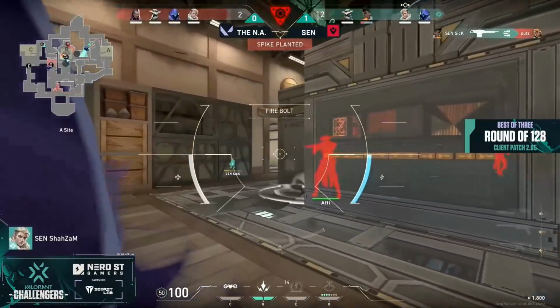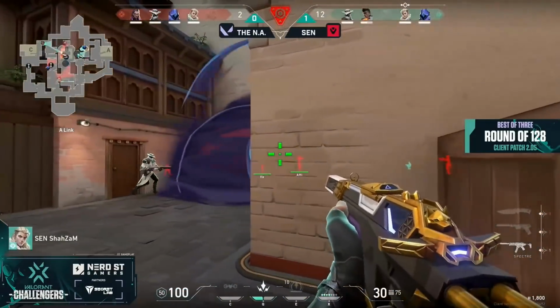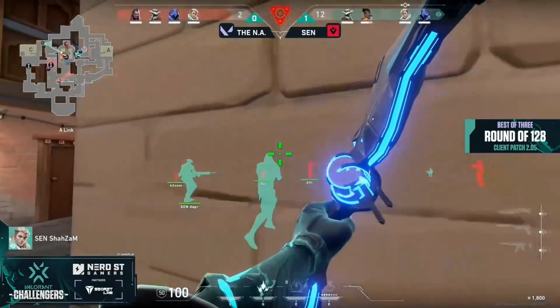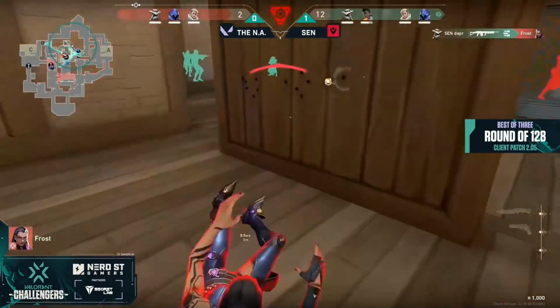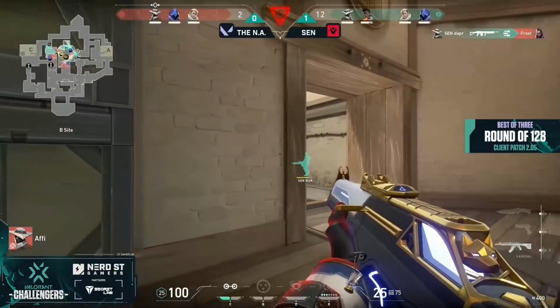Sick was more than ready for it. Still gets the kill back. The Owl Drone gets the information right onto Affy, and that shock dart again. Shazam's just trying to find the right angle. Again, it's tough with that crosshair, but spray on through the wall from Dapper.